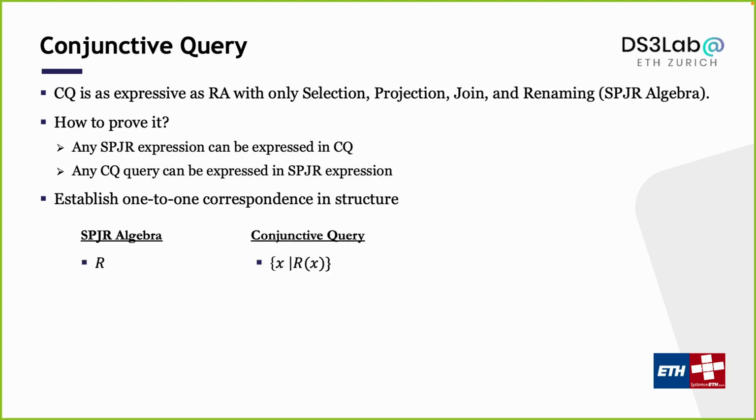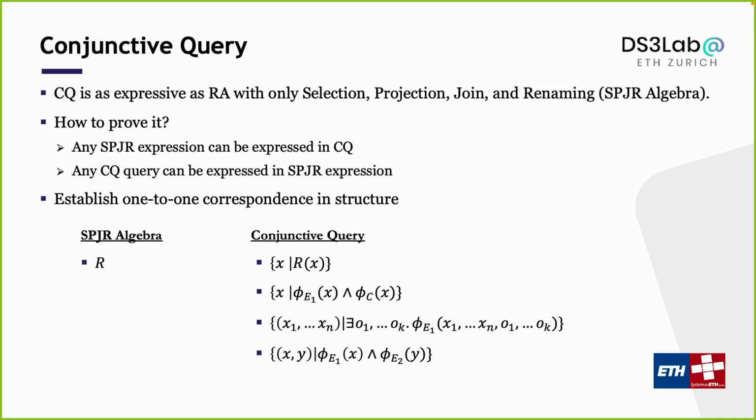So if a relational algebra contains only a single relation, that corresponds to that query, right? Which makes sense. So here we have R as a relation. There you give me all the X in R, right? And you can do more. You can have conjunctions, right? In the conjunctive query side, and each one of them is going to correspond to these different operators in the relational algebra side. By building up this one-to-one mapping between these two query languages, you are able to prove that whatever you can write in your query, you can write with four operators in relational algebra, and whatever you can write on the left-hand side, you can also write on the right-hand side.